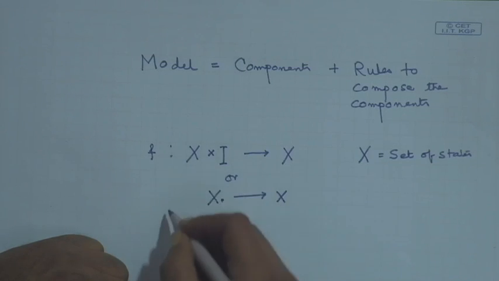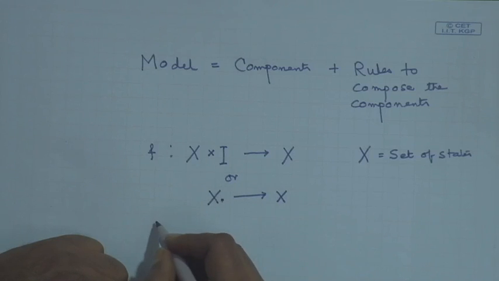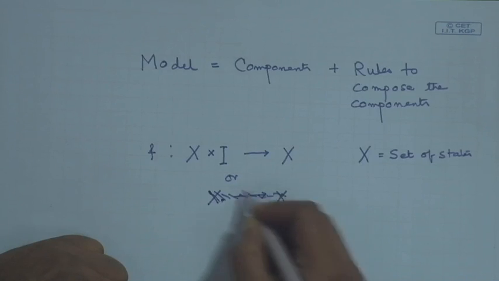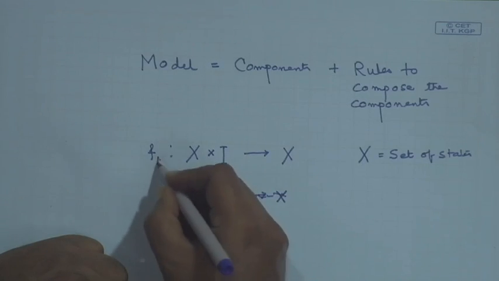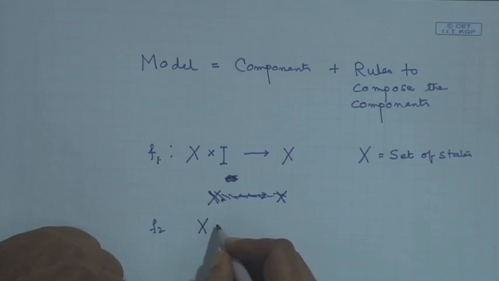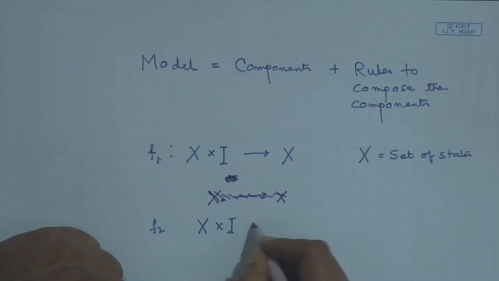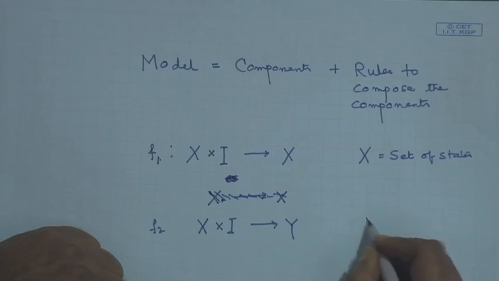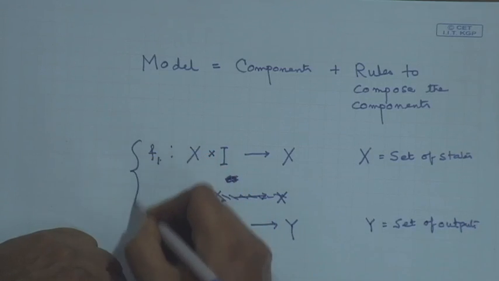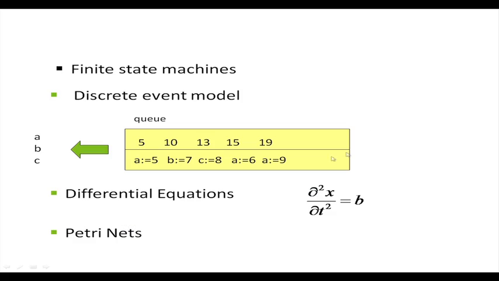Now, another function that I can have, I will decompose this and come back to it later, is a function which maps x and the input to a particular output, where y is a set of possible outputs. All of us have seen this finite state machine, and we will come back to this again.